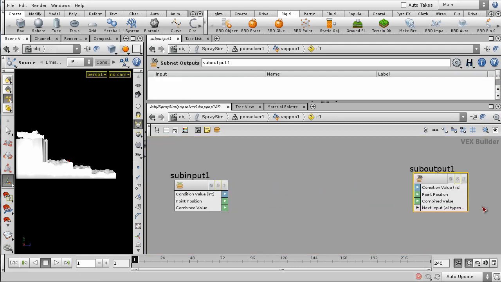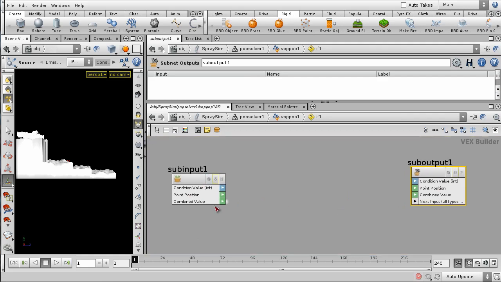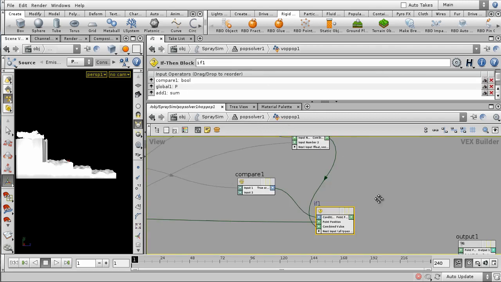So in here, you'll see we have an input and an output, and our point position and our combined value. What we want to do in here is, if the point is inside the fluid, we want to exchange the point position's current point for this new value which we created earlier. And the way to do that is just to take this combined value and plug it into the output of the point position, and then go up.